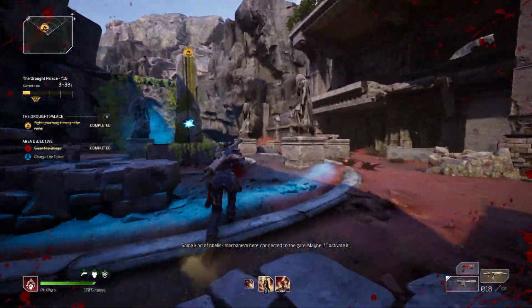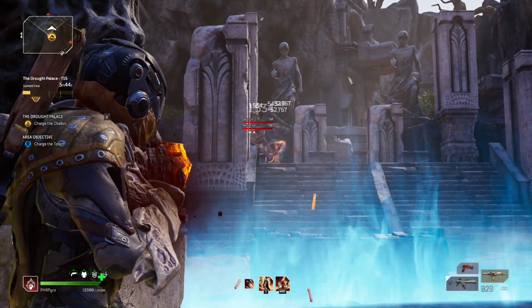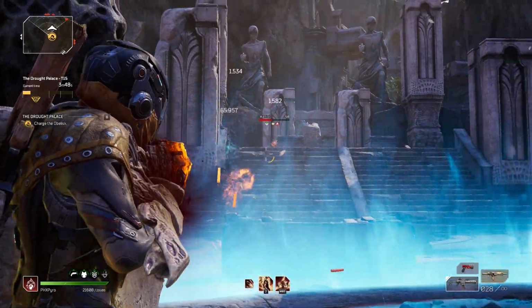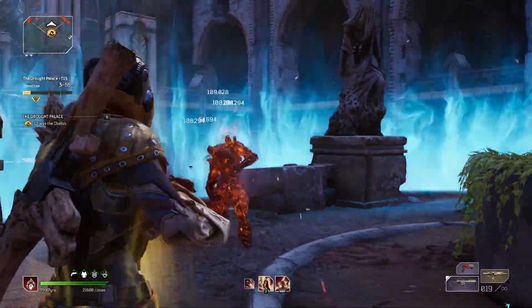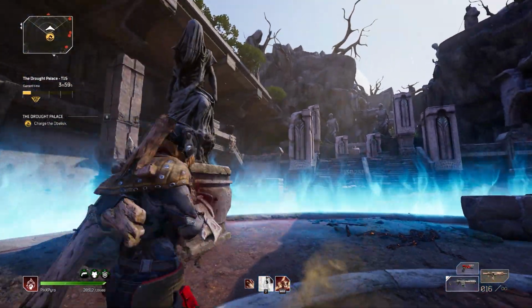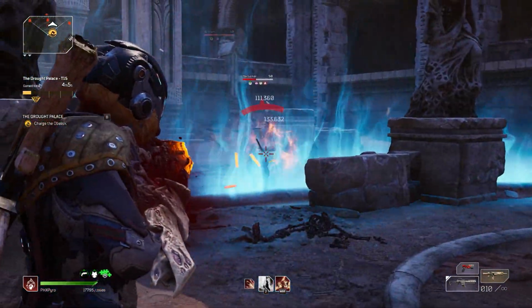But overall, the consensus with this patch for me is that it's working. They fixed what needed to be fixed, and it's much easier to get through your CT15s or any other type of difficulty, whether you're just grinding out the world tiers or grinding from CT1 up to 15. Other than that, guys, that is it. I'm going to go ahead and leave it here, and I'll let you watch the gameplay. You make your assumptions or opinions on whether everything is working as intended.